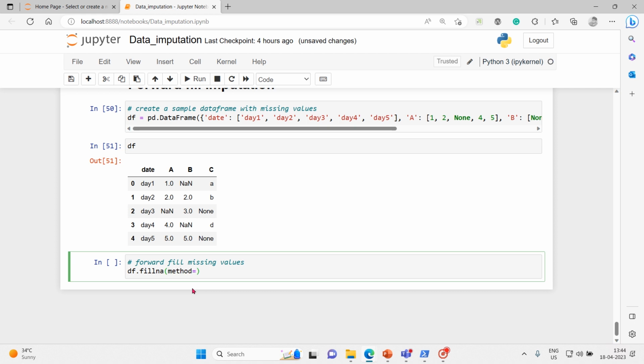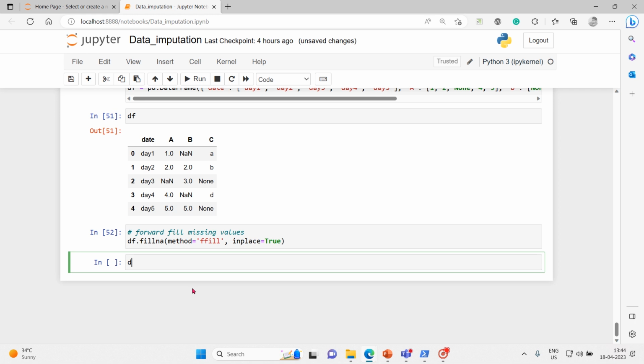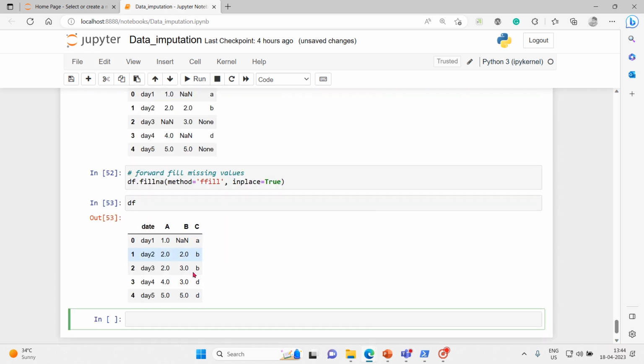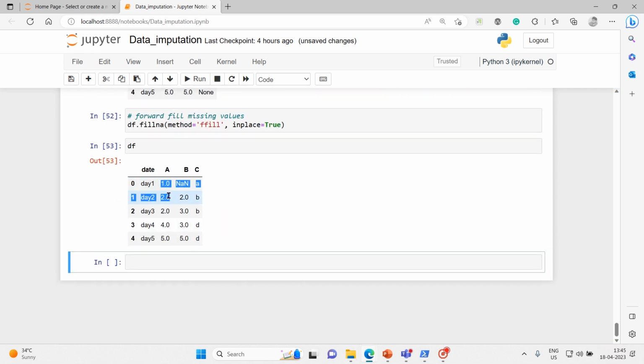Obviously I'll go for ffill, because that's the forward fill. Then inplace=True and df, and here is your forward fill.